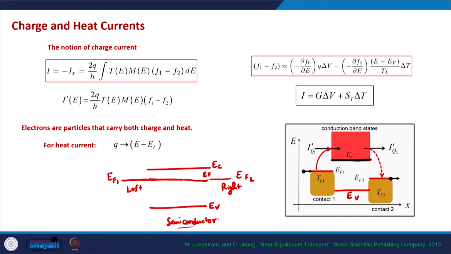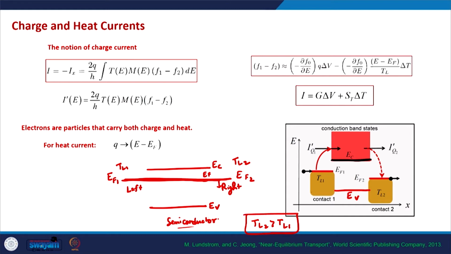And as you can see, in equilibrium all the Fermi levels are aligned to each other, there is a single uniform Fermi level in the entire device. But if there is a voltage applied on contact 2, so that EF2 goes down, if there is a positive voltage on contact 2, a current will start conducting in the material. There might also be a temperature gradient, so contact 2 might be heated. Let us say the temperature of contact 2 is TL2 and the temperature of contact 1 is TL1.